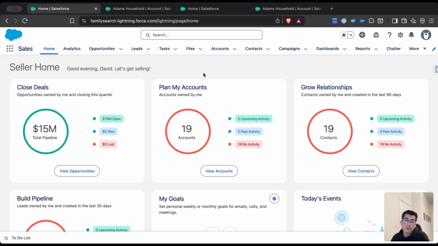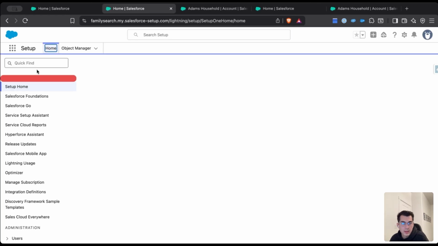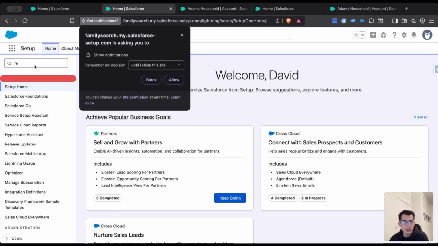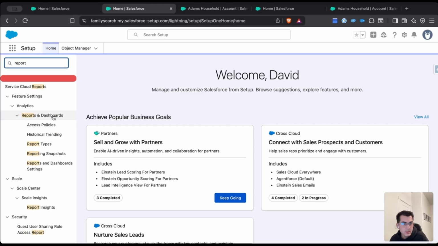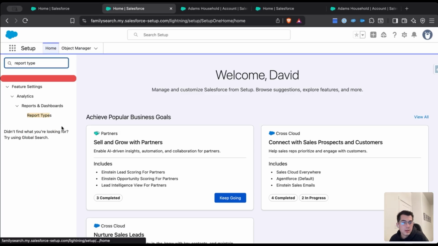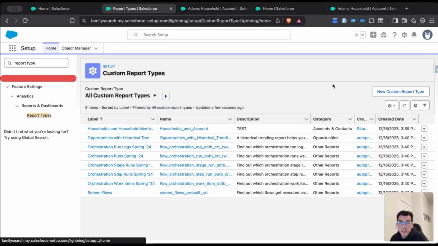The first step for this is to create a custom report type. You'll hit the gear icon in the upper right corner, go to Setup. In Quick Find, you will search report types here. Click on the report types here, and we'll be building a custom report type.